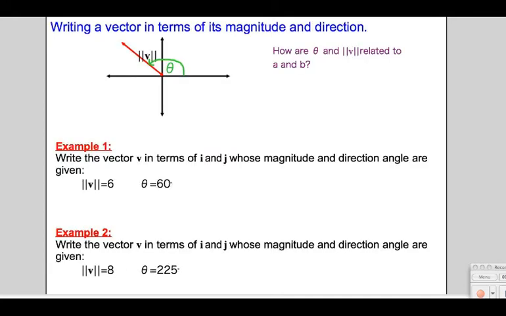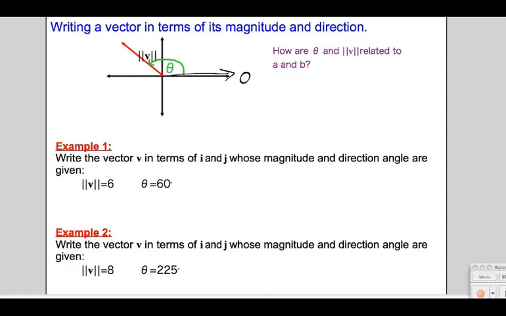So our next objective is to be able to write a vector in terms of its magnitude and direction. Now, when we talked about the application, the direction 0 degrees was due north. But typically, because sometimes we'll be talking about forces on land, oftentimes 0 is going to be the x-axis. Now, the hard part is oftentimes we'll also be given direction in terms of north and south and east and west. So you'll see that in class the next day when we look at some applications, and we'll talk more about that when we're all in the room together and you can ask questions rather than in a video.